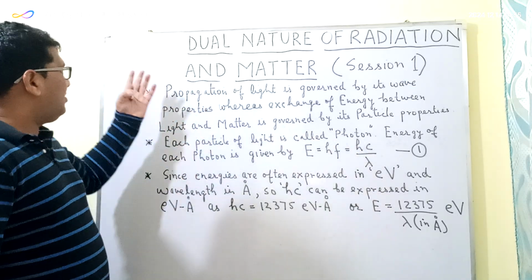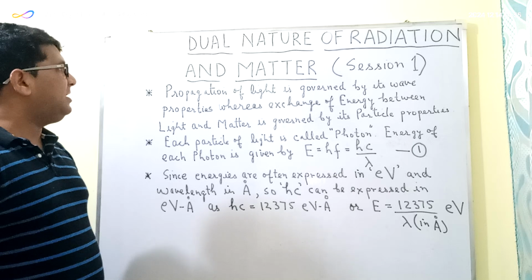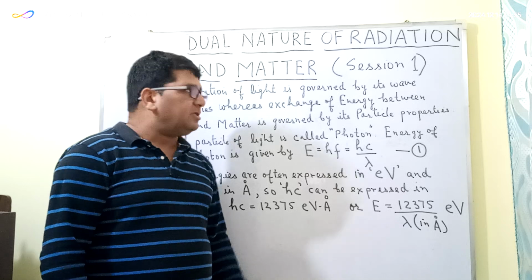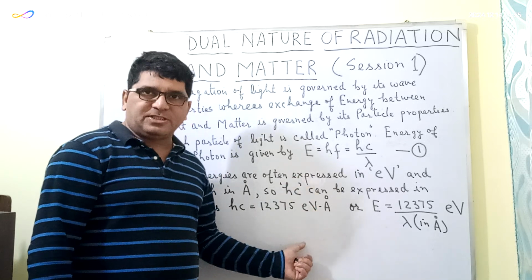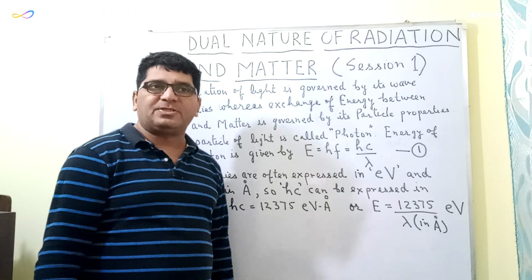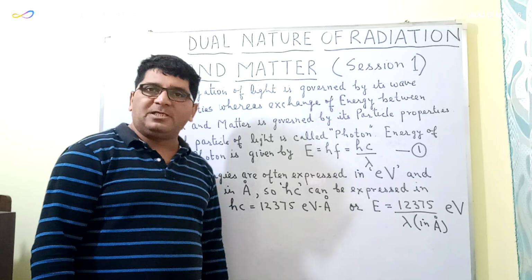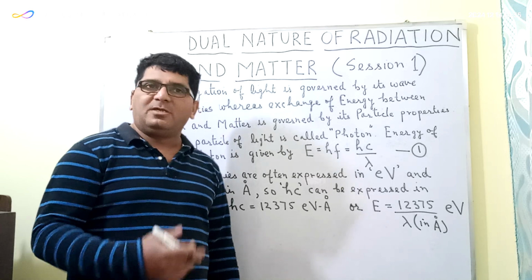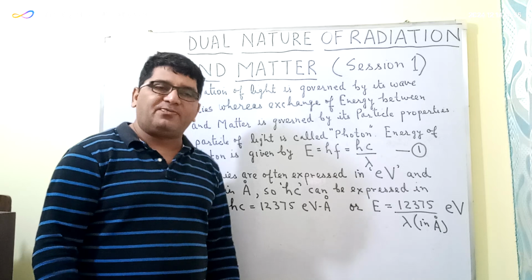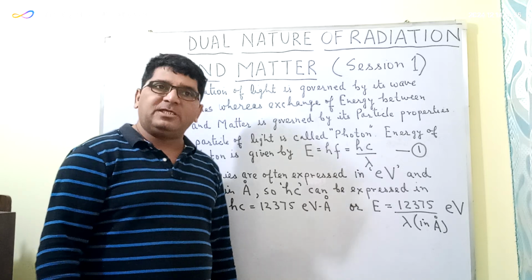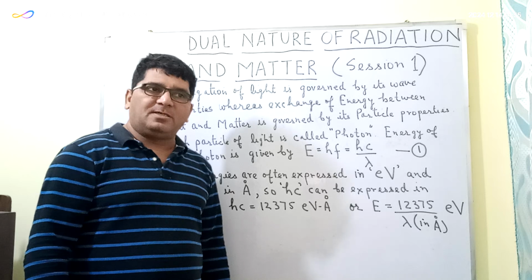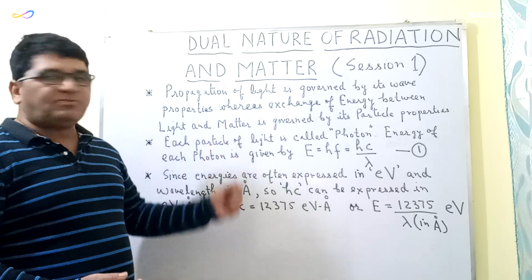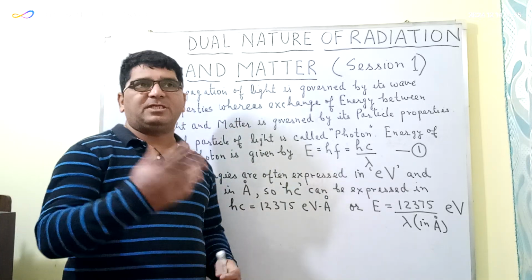In this chapter, we will basically be studying 6 or 7 important topics. The first one is the photon, which we have discussed here. The second one, which I will discuss in the next session, is the particle nature of light, and subsequently we will discuss the photoelectric effect, the laws of photoelectric effect, the energy and momentum of a photon, de Broglie's waves, and the Davisson-Germer experiment.